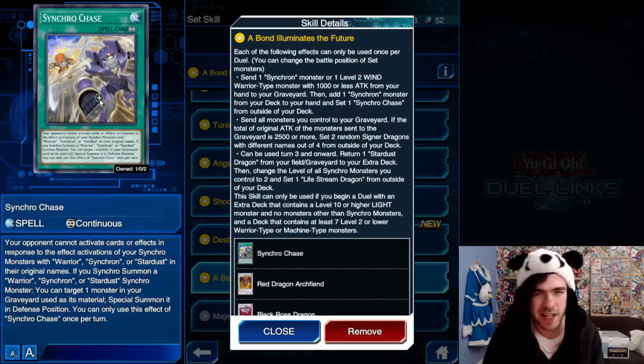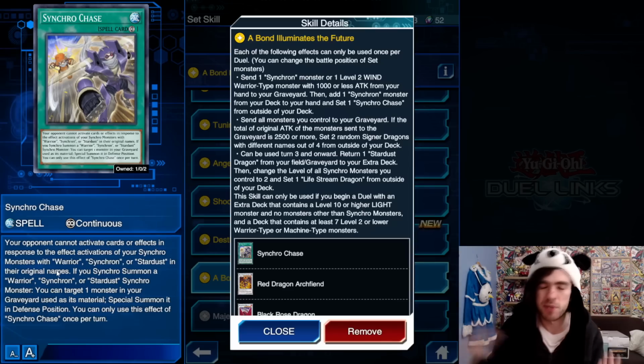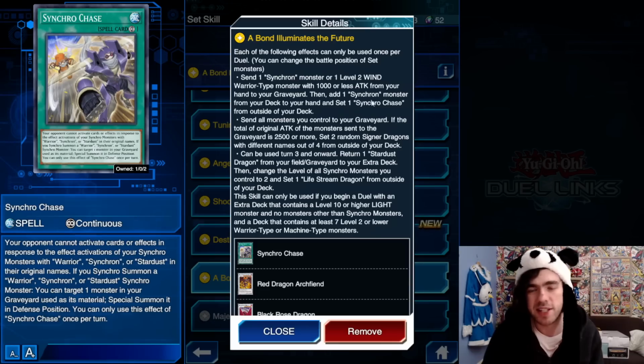And if you want to know what this card does, basically if you Synchro summon out a Warrior Synchro monster, so one that has Warrior in its name, you can then bring back one of the materials you used for its Synchro summon, and you'll see during the combo portion what that actually does for the deck list. And on top of that, of course, you have to add 1 Synchron monster to your hand, which basically makes this deck very, very hard to brick with.